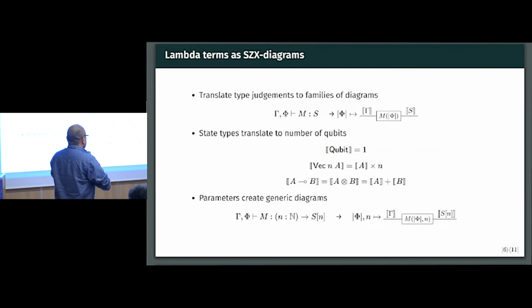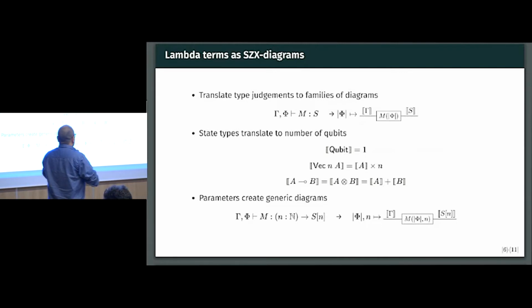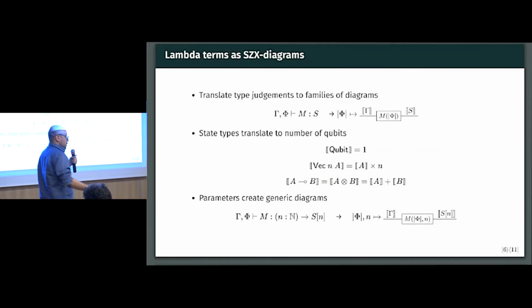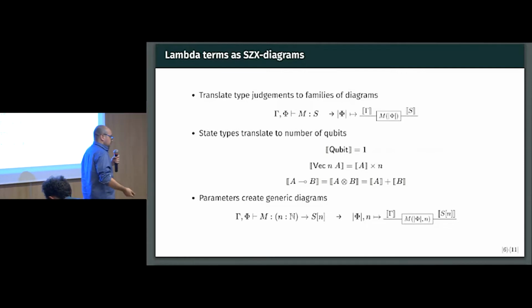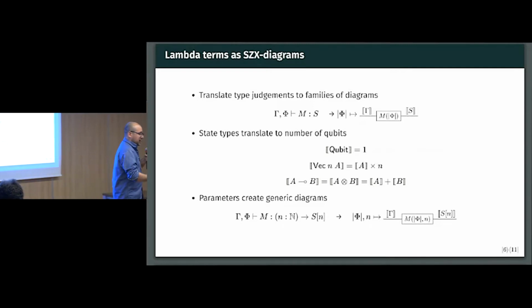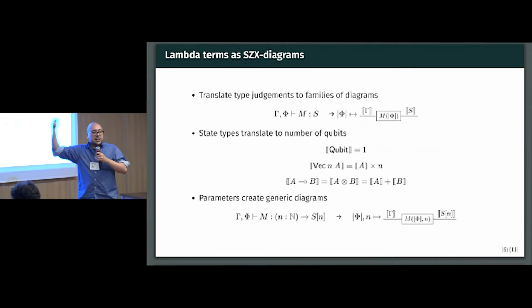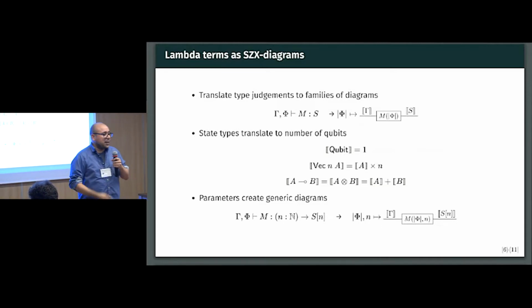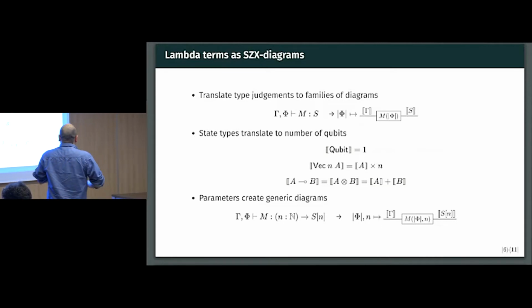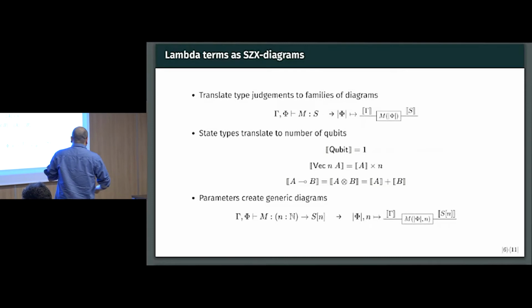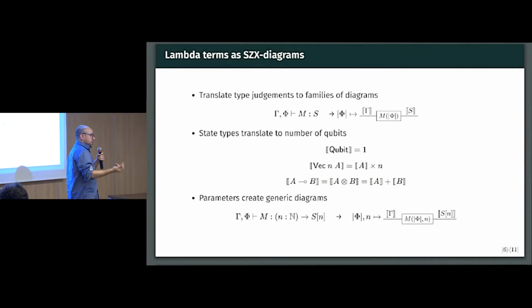the interpretation of the type times n, and the interpretation of the map, since we're working with SZX and closed compact monoidal category and all that nice stuff, we can say that it's the same as the interpretation of the tensor, which is putting the cables on top of one another. It's just a sum.